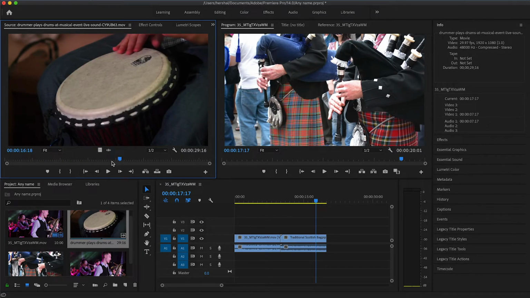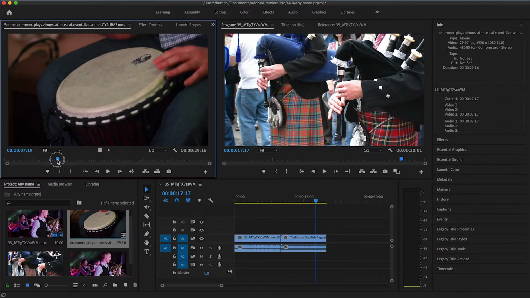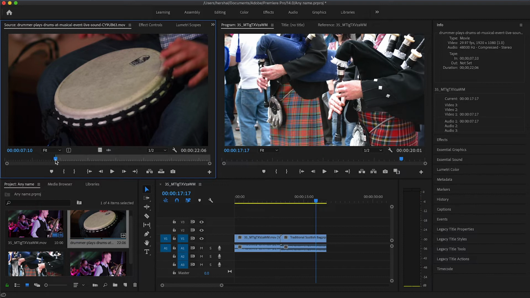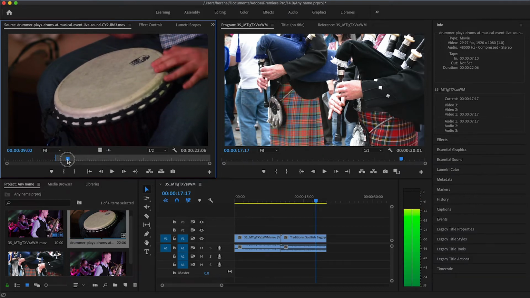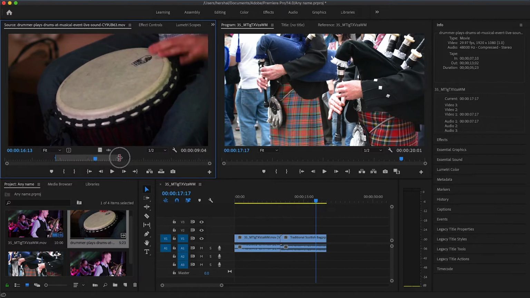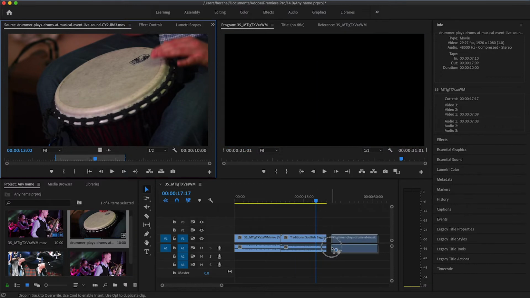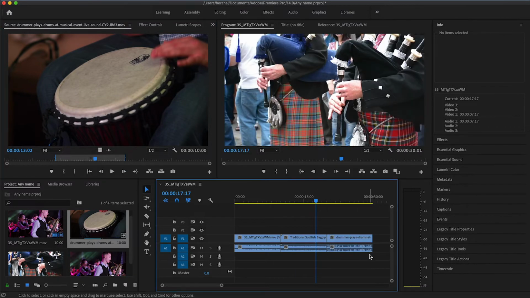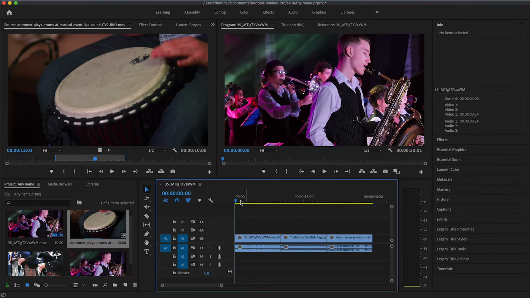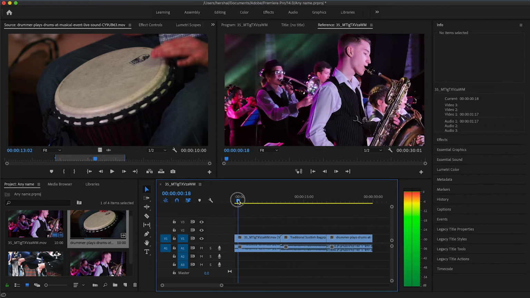This whole clip is 29 seconds, so here I could really well demonstrate a random 10 seconds in the middle of it. So I'm going to hit I there, and then O, and then drag that out until it's 10 seconds as well. Now again, the 10 seconds is just for demonstration's sake, to create a nice little 30-second video. What we want next is fade in, fade out effects.